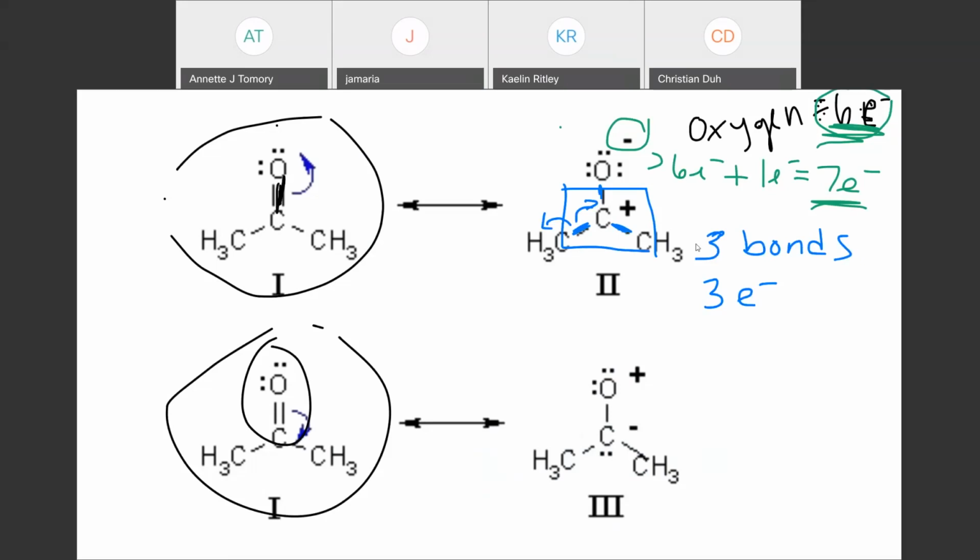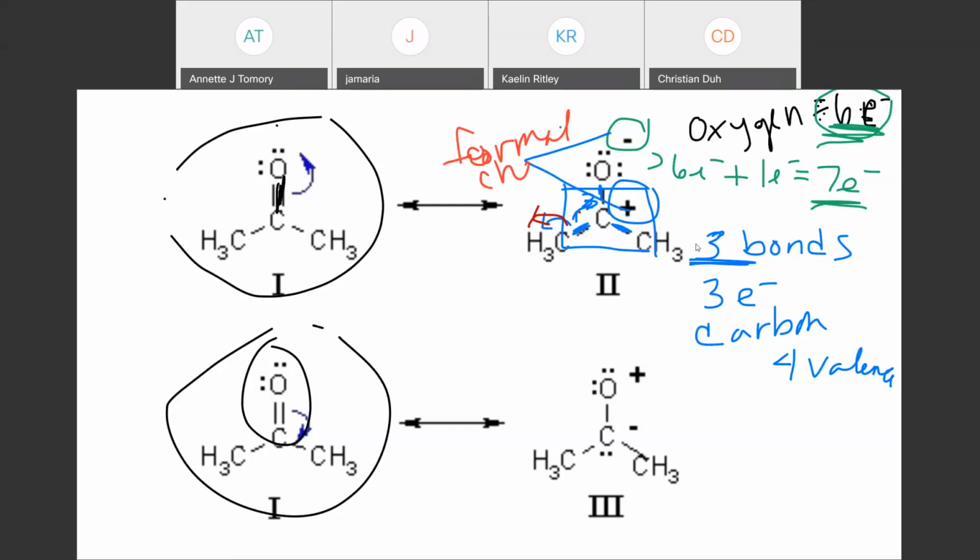So when I'm looking at this, I'm giving one this way, and I'm giving the other one to the carbon in the middle. So that means it has 3 electrons from those bonds. How many valence electrons is carbon supposed to have? 4. So carbon has 4 valence electrons, but it only has 3 there. It's missing an electron. You follow that? Yeah. That's why it has a positive charge. These are called formal charges. I don't like them. Well, regardless of your desire for them, they still exist.